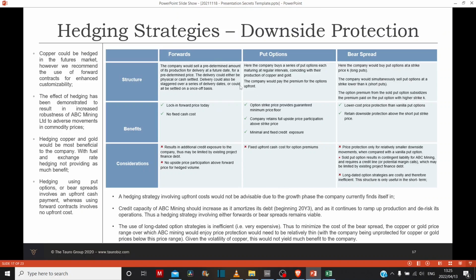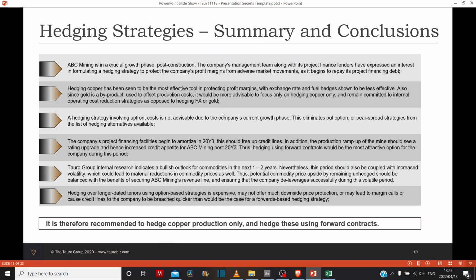So that just comes from the three alternatives that I put forward, and what the most important considerations would be. Seeing as though the company is still in its growth phase, we wouldn't want them to incur any additional upfront costs. So I think that's the major consideration to make this option here, hedging using forward contracts, seeing as though forward contracts don't have any upfront cost. That point just is the most important point to consider when considering which of the three solutions the client should take into consideration.